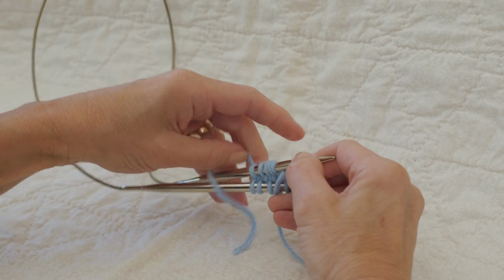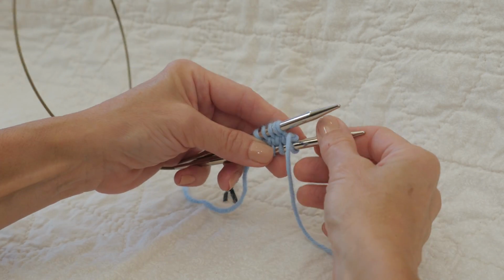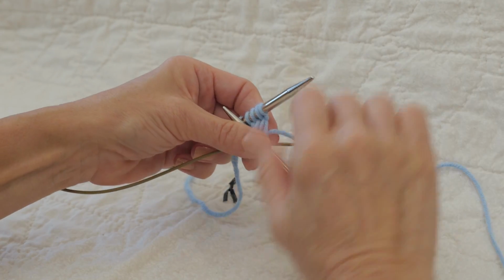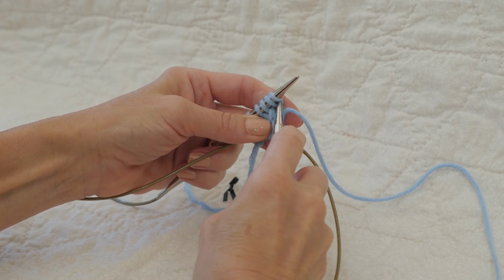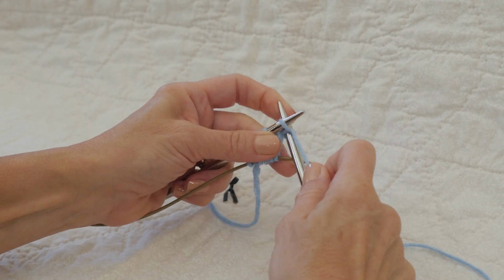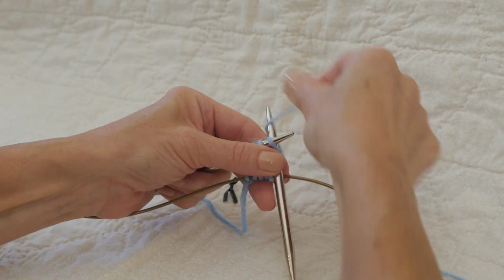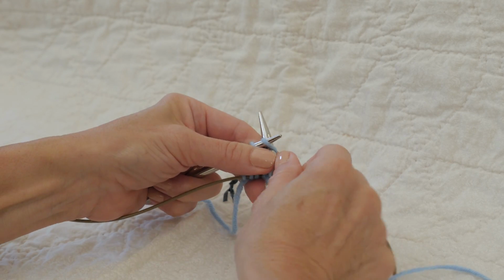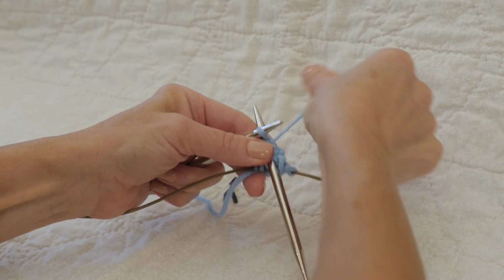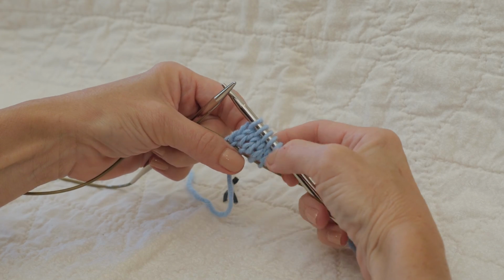And then I'm working with the magic loop, which I think is the easiest. I'm going to slide out that back needle, or the one with the working yarn. And then I'm going to go ahead, and you can see I need this working yarn back here. I'm going to go ahead and knit these stitches. Now, where my version of Judy's Magic Cast On is a bit different, in Judy's original version, these stitches on the second needle were actually twisted. But if you cast on like I showed you, mine are not twisted, and there's no need for that. So just plain old everyday knit. And now I have completed one round, and here is the very bottom of my toe.